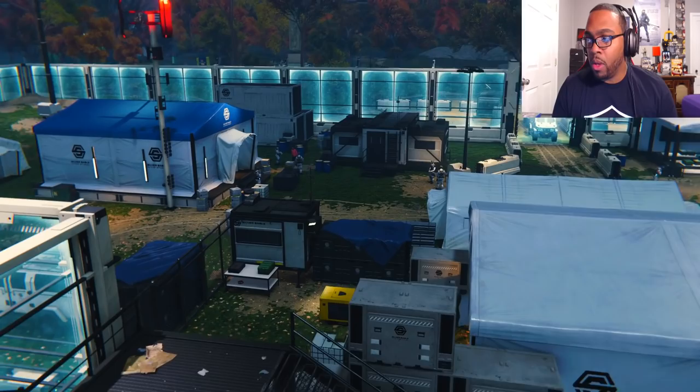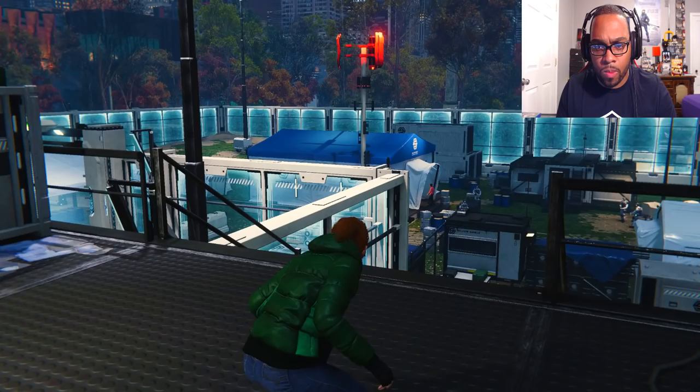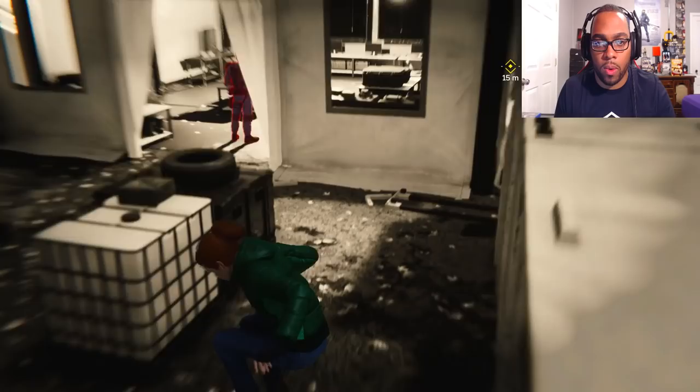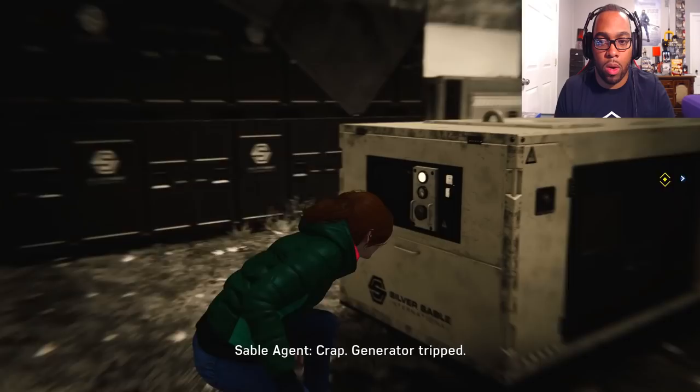Standish, I knew it. I've got to get to that tent. Enemies around. Standish is secure, ma'am. Lockout comms as well. I do not want leaks to press about Michaels or Devil's Breath. On it. Generator tripped. I won't distract him for long.